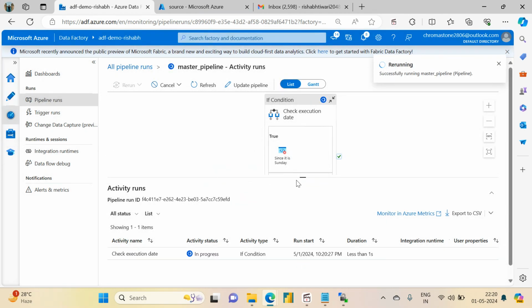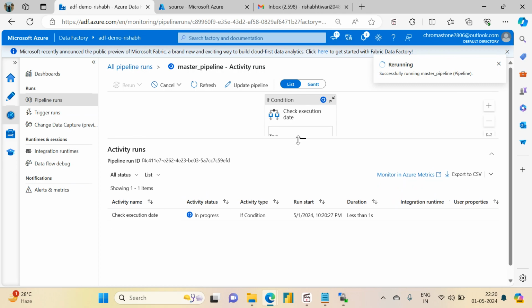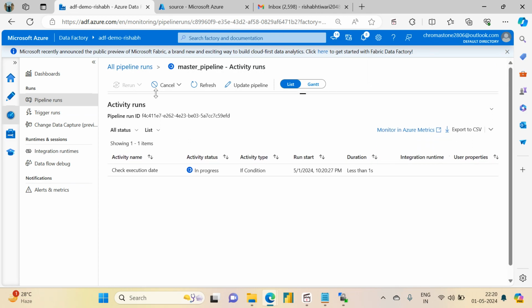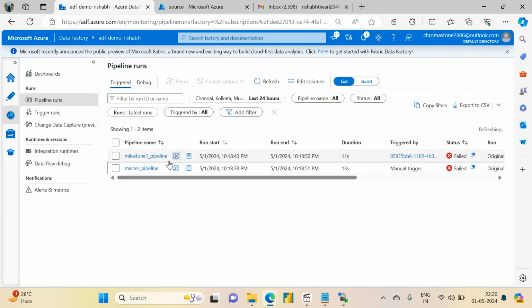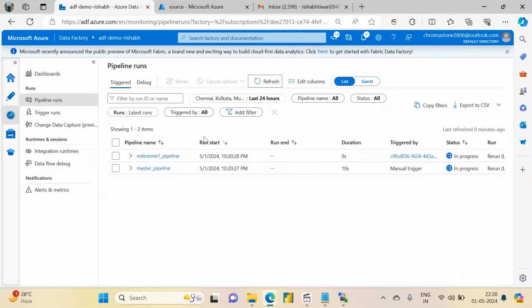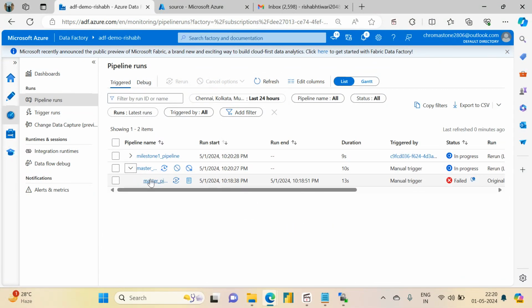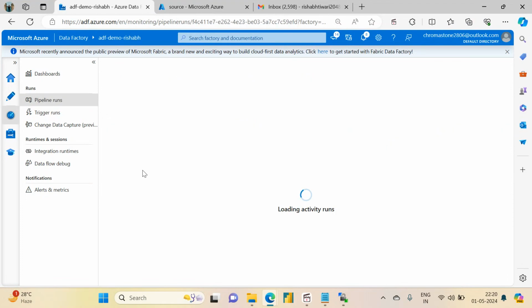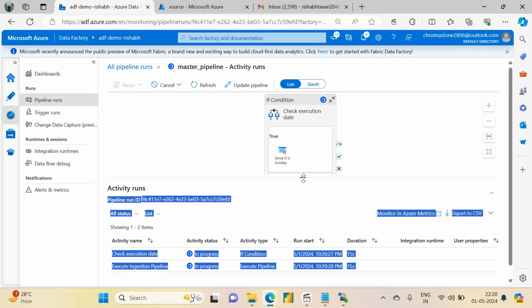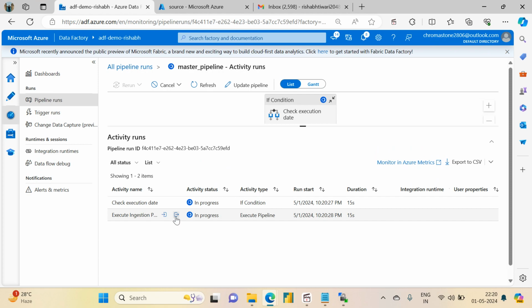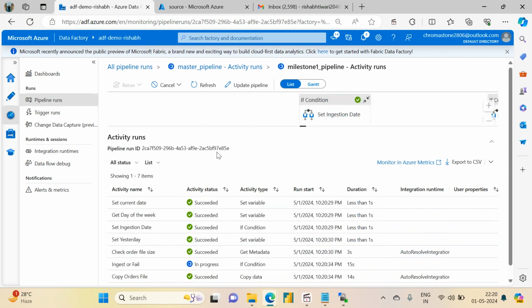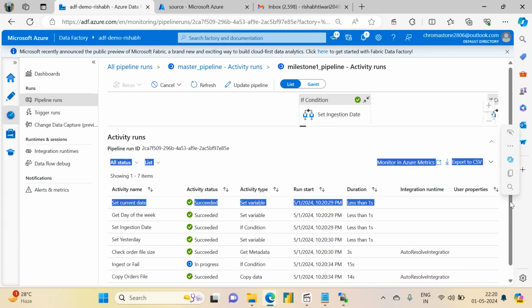This is not going to ask for parameters again. Instead, it is going to take the parameters from the last execution. Now it is executing. Let me go inside the master pipeline, into my ingestion pipeline. In the ingestion pipeline, as you can see, everything is working.